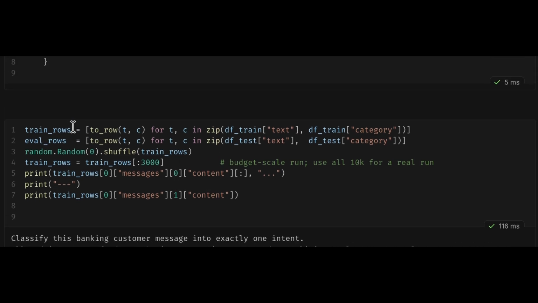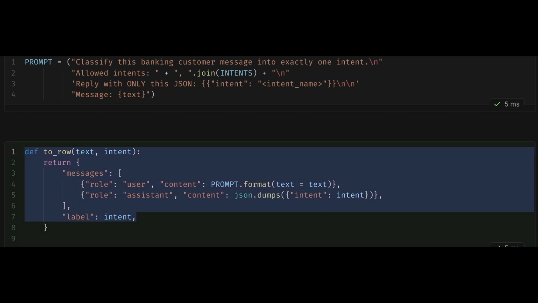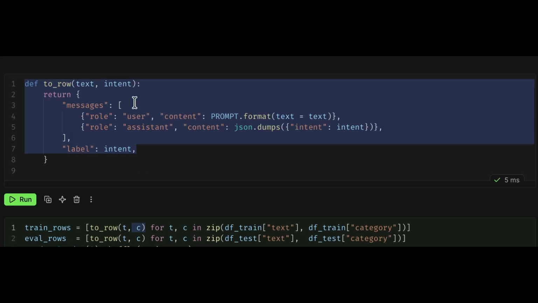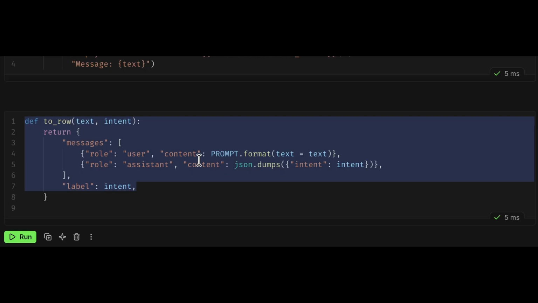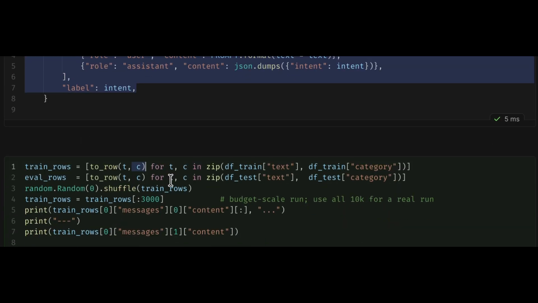You can see that these are pandas data frames. Eventually you want to use the rows. So using the to-row function, we take the text and its category, zip them, and pass the user message and the row into this format. This is something you have to develop based on your data: which columns you are going to select as the input to the model, and what it is going to predict. That's a very basic thing. I would expect everyone to be able to do that.